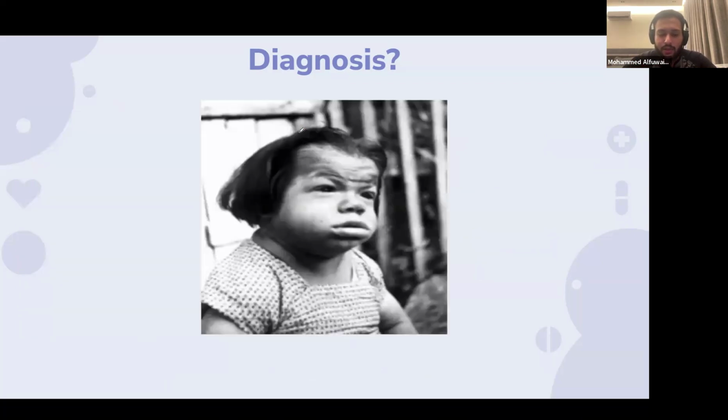Now, this patient over here is a child who has lethargy, poor neurological development, and coarse facial features. Their tongue is protruding outwards and it's a very large tongue. And on physical examination, they have an umbilical hernia. What is your diagnosis? Someone mentioned this in the chat a very long time ago.